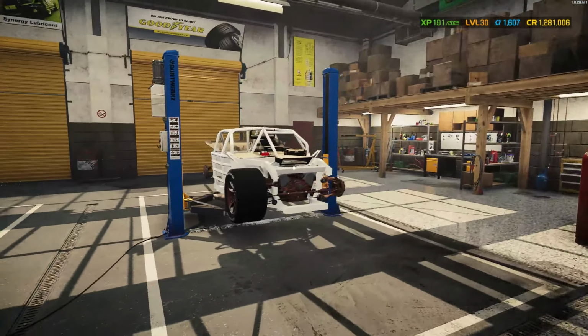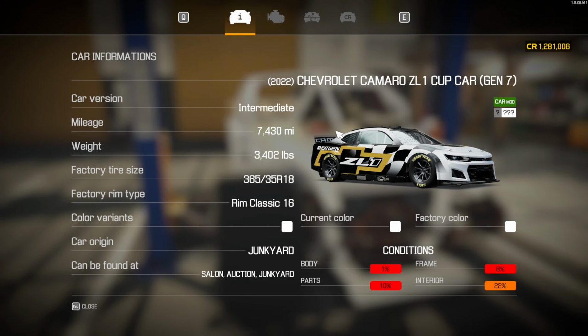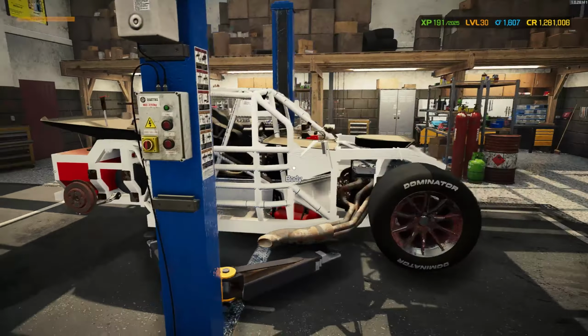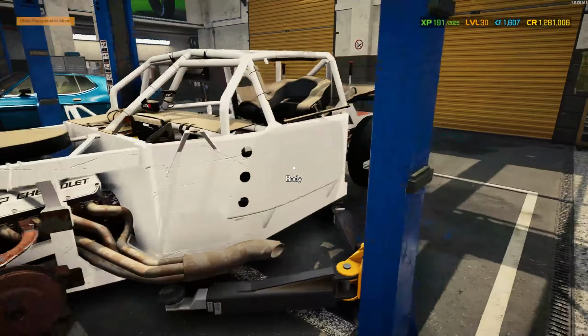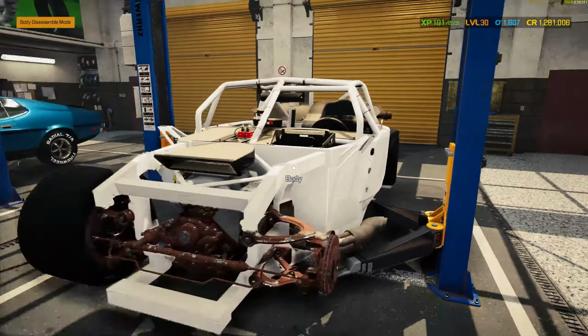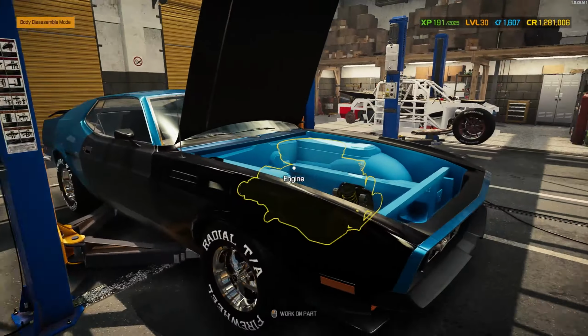Also, in the shop here, I just got to show you guys this now that I got it. I've got a 2022 Chevrolet Camaro ZL1 NASCAR Cup car. It's missing a lot of its parts. There's a lot of parts that go into this thing, but I'm super excited to work on this. But first up, we got to finish off the work on the Mach 1.